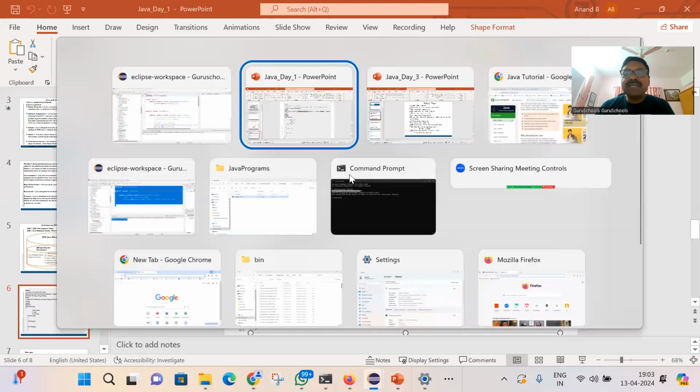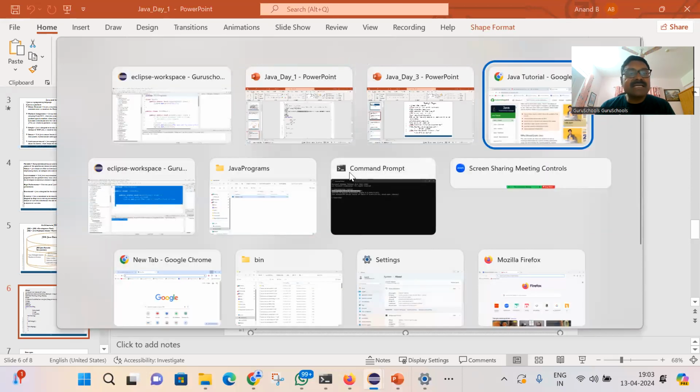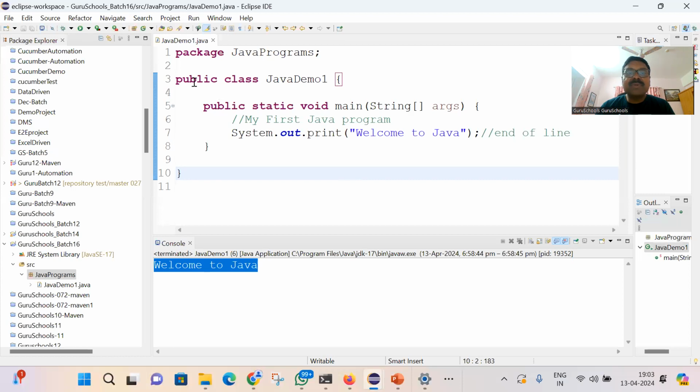So how are we creating a class in Eclipse? It is simple: public class, then the class name. This is the name of the class. So we are creating a class and giving a name to the class. You are free to give any name to the class, but the first letter should be capital, and the first letter of the second word also should be capital.